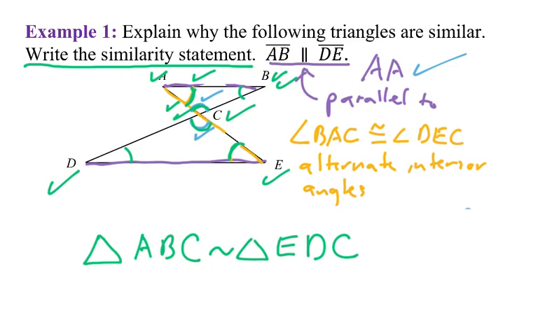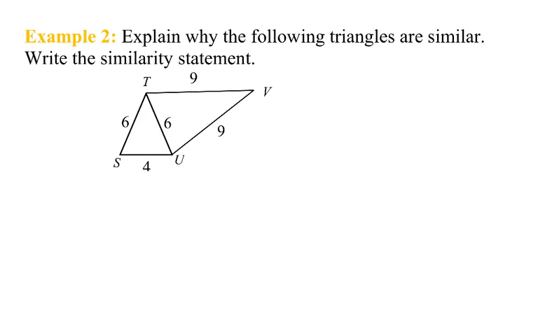All right, let's do another example. Okay, notice there are no angles mentioned here at all. So if there are two similar triangles in here, we are going to have to use the SSS theorem, where we would look at ratios of corresponding sides. Now notice here that we basically have two isosceles triangles. This one, two sides have length 6 and one side has length 4, and this one, two sides have length 9 and one has length 6.